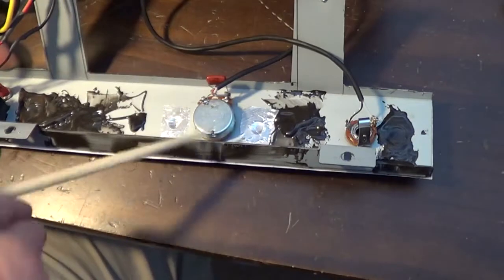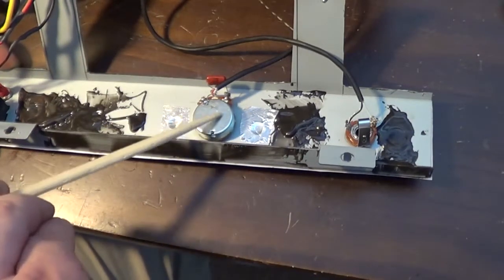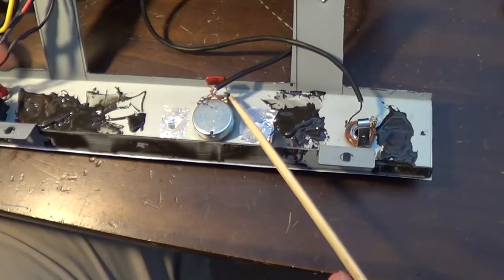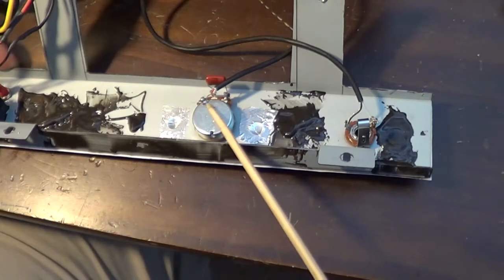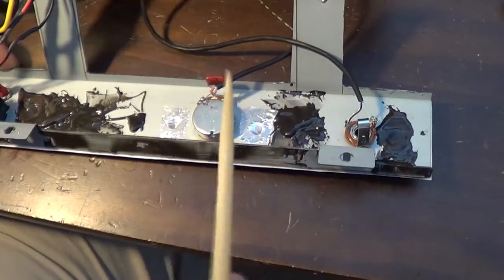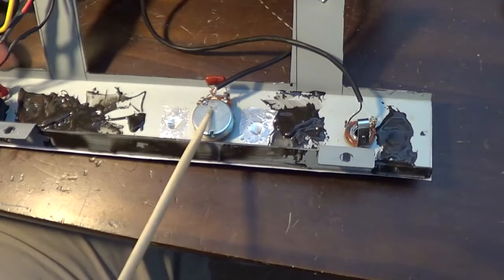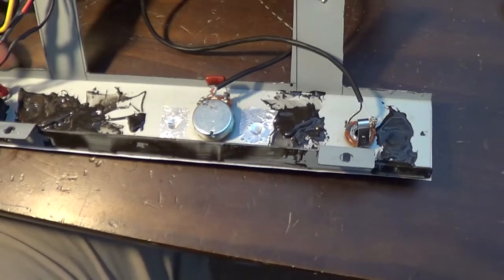The other thing I'm changing is this potentiometer. I've also ordered some logarithmic potentiometers at 1 meg. I will remove this cap here and put it on the new one, but because all of my volume is coming between completely off and 9 o'clock, which is about 2.5 out of 10 on the dial on this thing, all of my volume comes in that little section. So this linear pot is not going to work.